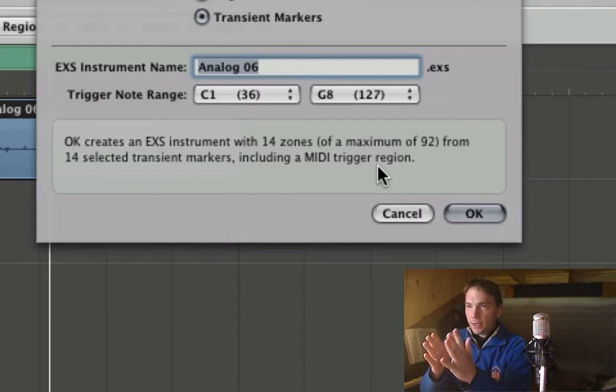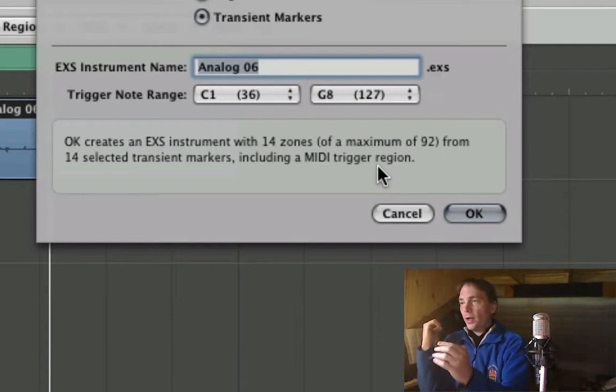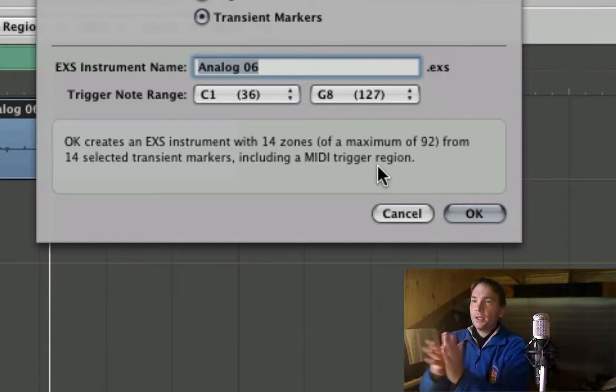Logic isn't actually chopping up the audio file, it is only making internal selections from marker to marker, which will tell the sampler from where to play whenever I press a key. So the distinction is small, but it's very important.